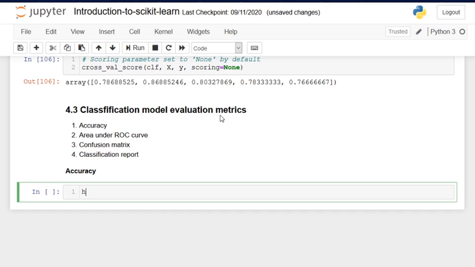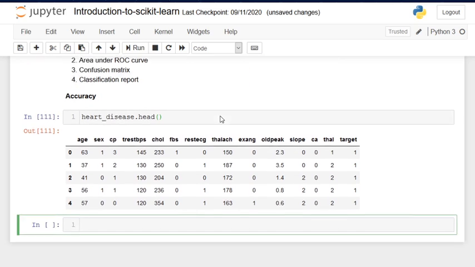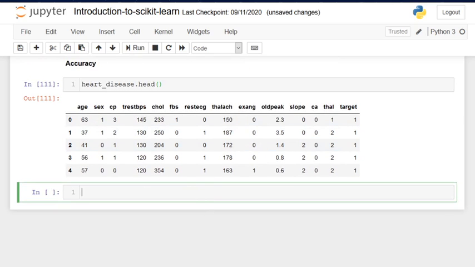First thing we're going to do is view our heart disease data set. So heart_disease.head, so it doesn't take up a lot of space. Then we are going to create our model and evaluate it, and then we'll start using accuracy.